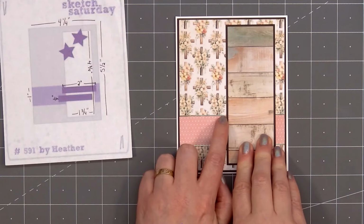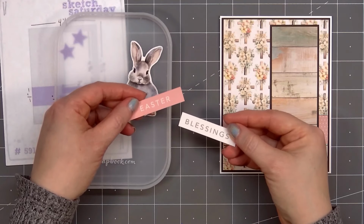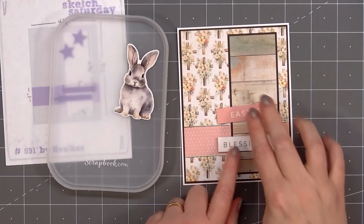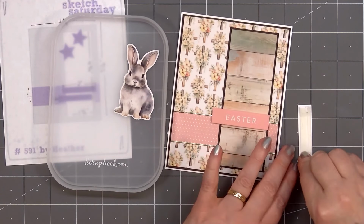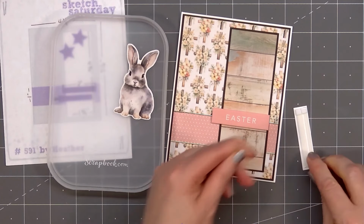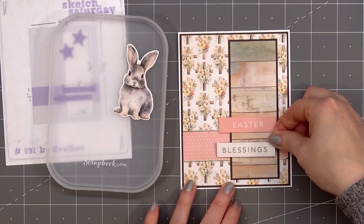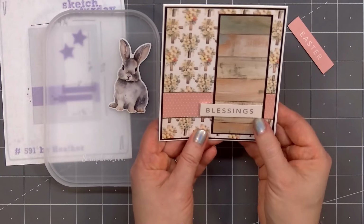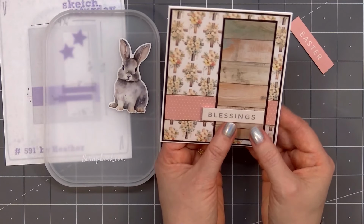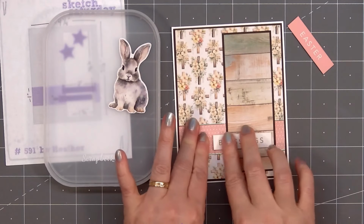All of my cards in this video are American Standard A2 size, 4 1/4 inches by 5 1/2 inches. I used the wood grain pattern paper for the strip on the right side of the card, and I did layer it on the same dark brown cardstock. I'll be adding 2 words to create the sentiment Easter Blessings, and these are some of the cut aparts. I did pop them up using foam dimension.